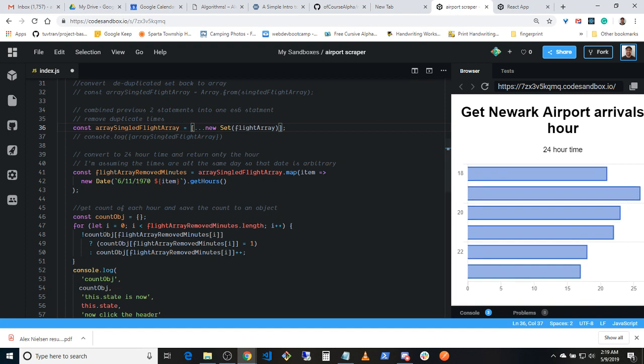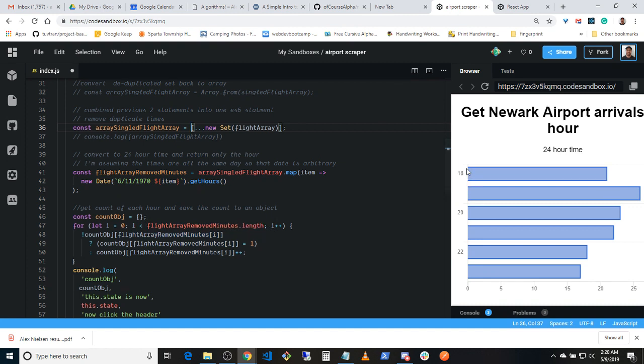What I did from here was turn that into an object, because the charting thing needed an object. It needed an hour and a number for each axis. So I looped over the array, the flight array with minutes removed, which is just the hours, 18, 19, 20, in 24-hour time.